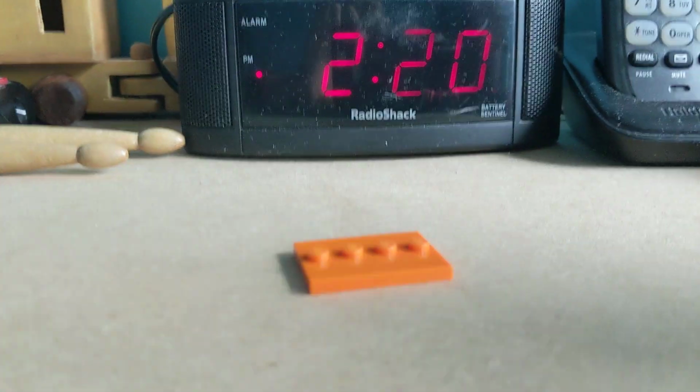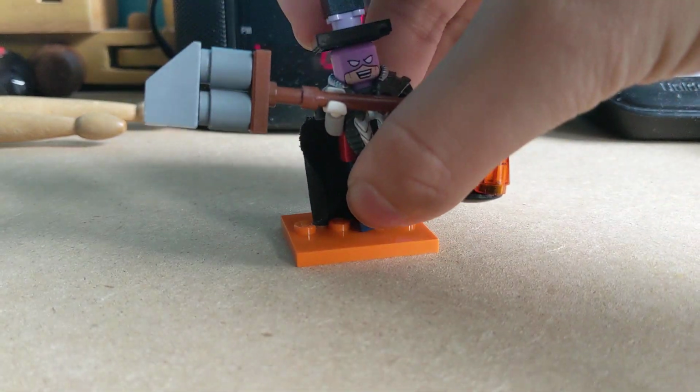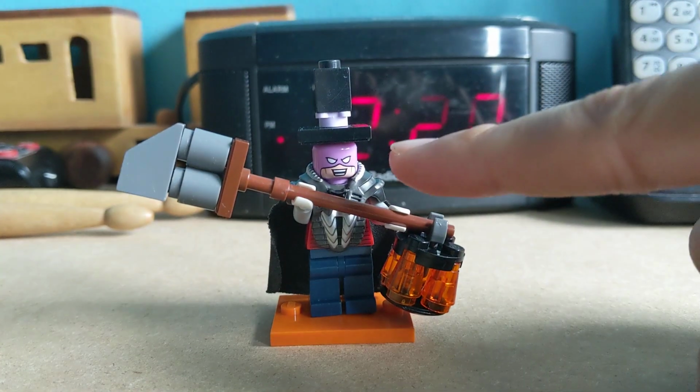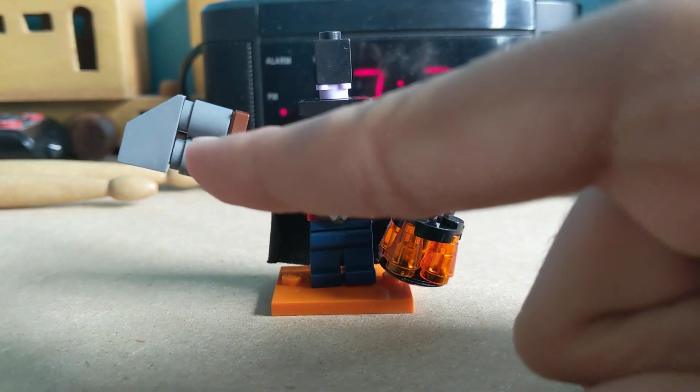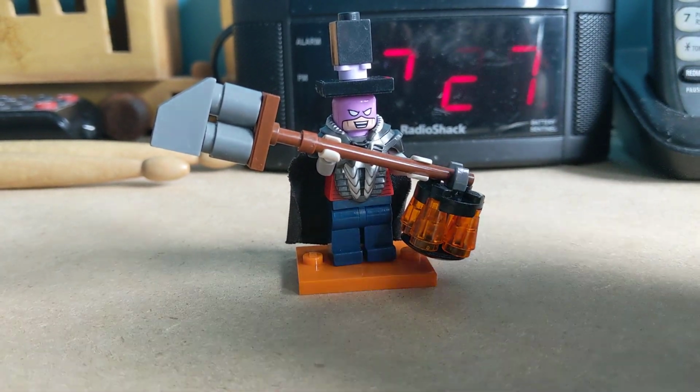Okay, so that's 5 down. The next one I'll do is Mortis, kind of like how I did him. So for Mortis, I used the calculator guide headpiece, and that's a shovel. That's the little lamp thing he has on the end of his shovel.